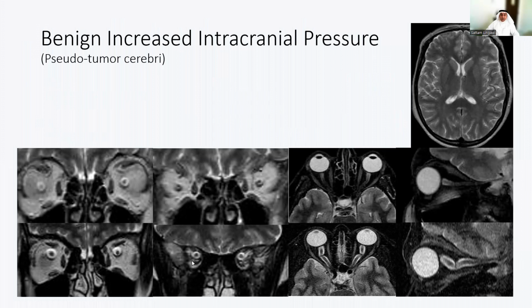Now, when you take these coronal images, don't take the first cut that is retrodiscal, because usually the CSF accumulates here naturally. So you go to a midsection and a posterior third section of the orbital segment of the optic nerve. And you can see the optic sheath distension. Also, you identify the optic sheath distension on the axial image all the way through with kinking of the nerve. This is in horizontal and in coronal sequences, showing the normal and the abnormal, how it is distended and kinked. Similarly, you can see the flattening of the optic disc. Sometimes you see it even raised, corresponding to the papilledema visualized by fundoscopy.